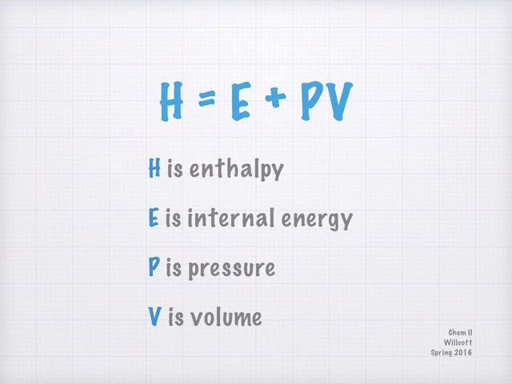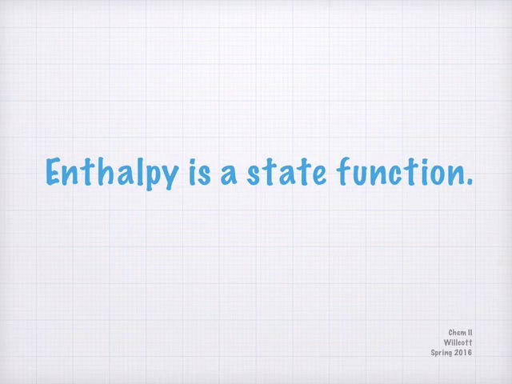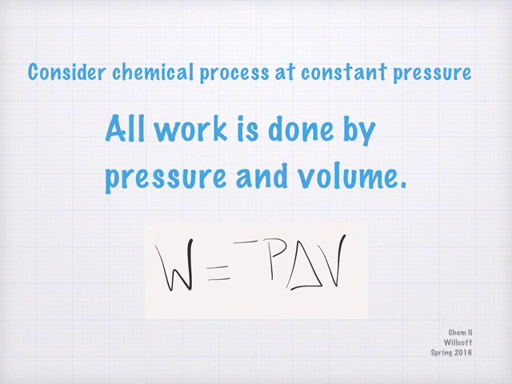times volume. And enthalpy would be a state function, that is, it would be independent of pathway. And also it's true that internal energy, pressure, and volume are all state functions as well. So let's talk about what happens in a chemical process, say a chemical reaction that you're carrying out in the lab. We need the pressure to be constant. That pressure can be atmospheric pressure, and that's generally assumed to be constant during the relatively short time period of a chemical reaction in the lab.